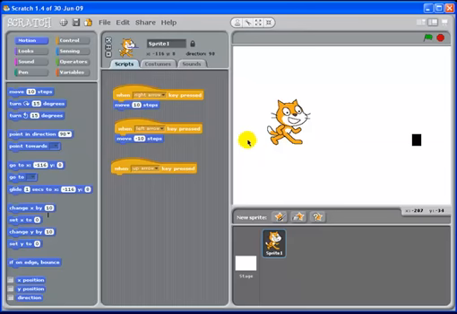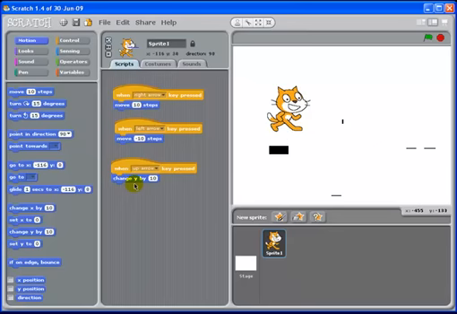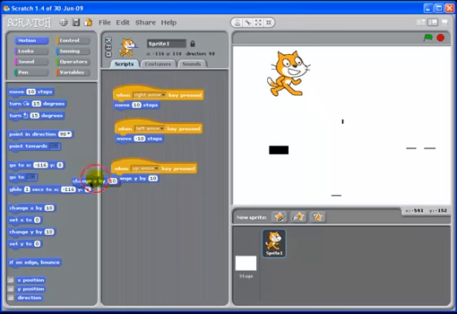Now, in maths, you would learn that X is left and right, and Y is up and down. So one way to do that is to change Y by 10. So let's try that. So if I now push the up arrow, you'll notice it's going up. Now the alternative way of moving, say, 10 steps to the right would have actually been to have said change X by 10. In fact, these two here are really the same thing, on this occasion anyway.